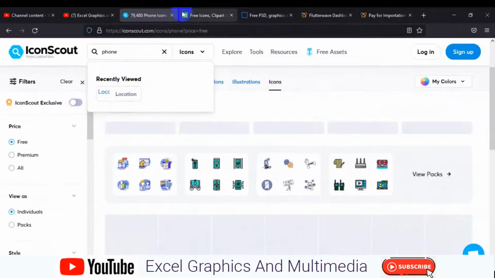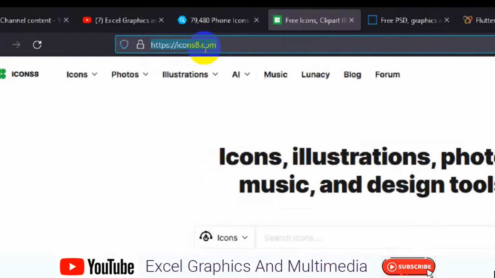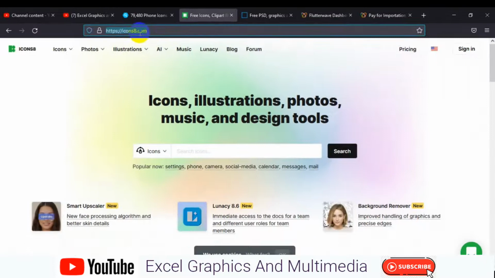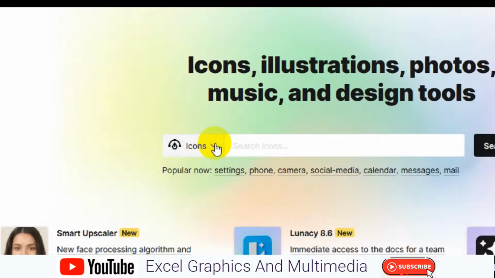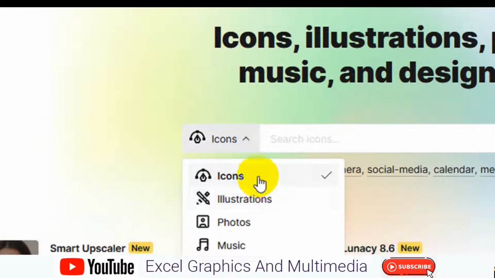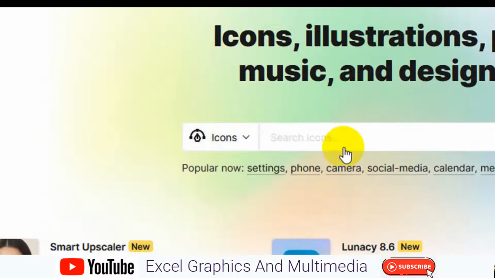So the second one I have for you guys right here is what we call Iconstate.com. This particular website works similarly to the previous one I just showed you guys. So when you launch into the site, all you have to do is make sure you come here, click on this section here. You can choose icon, you can search photo, etc. You can type in whatever you are looking for.